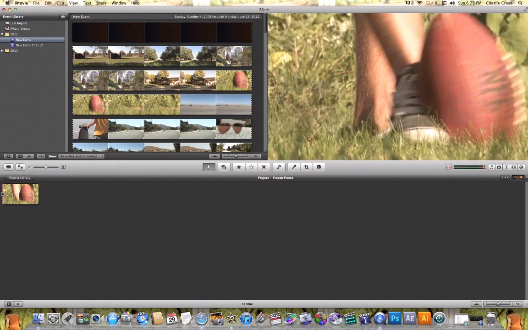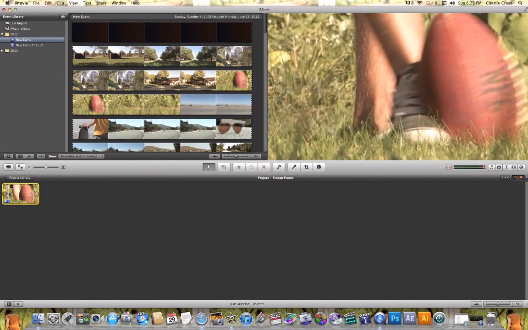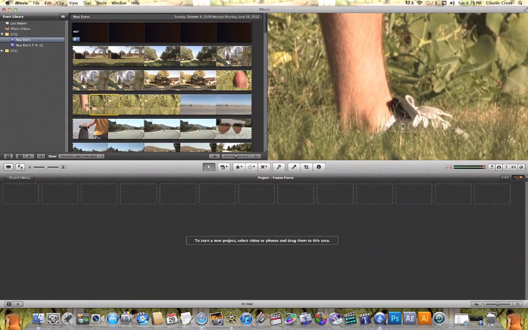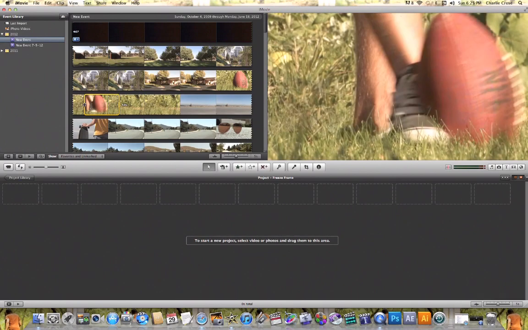Now if you don't have that option to make a freeze frame in the 2 ways that I showed you, something that you can do is you could click on a portion of video and load it up here in the viewer window, and by holding down Command, Shift, and 4 on your keyboard, you come up with this little cursor. And if you drag over the top of that picture and drag a box around it and let go, it will actually save a picture of that shot onto your desktop.